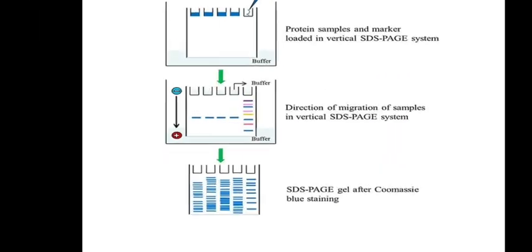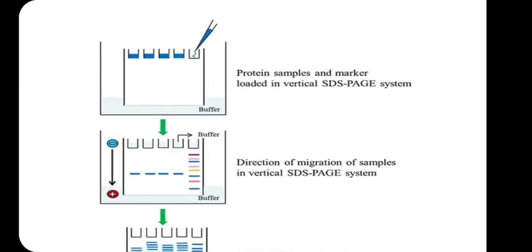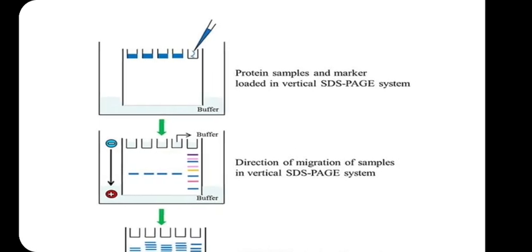And what happens here, like in agarose gel electrophoresis, you are actually adding polyacrylamide, preparing a gel. Poly, as the name itself says, it is acrylamide which is polymerized in the gel. You are also adding the SDS so that the protein is denatured and you get a linear chain. And then you are going to load them in the well, with a suitable buffer. So here using a buffer is very important.